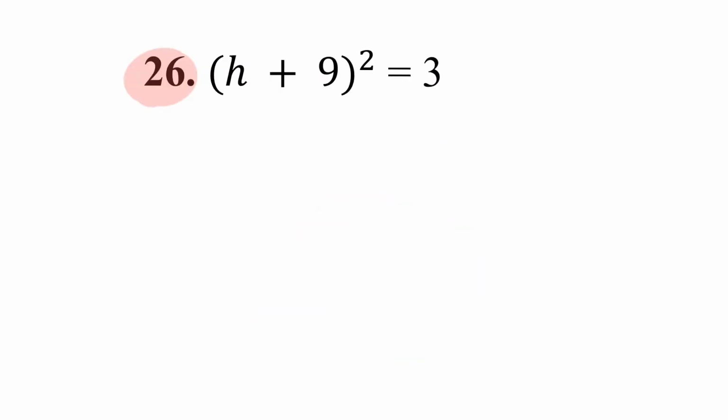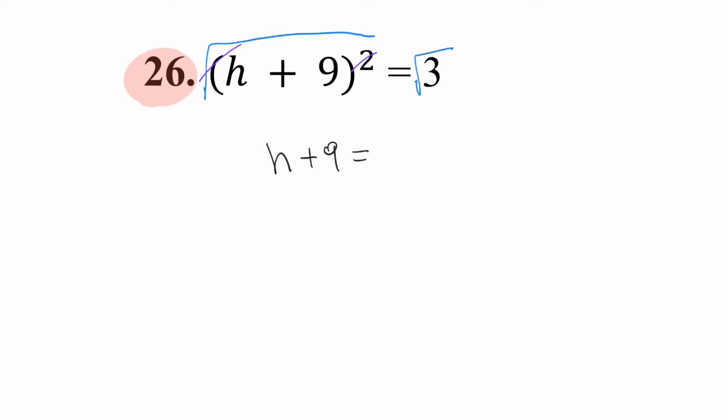Now this one here is a little bit different, because if you think about what's going to happen in the long run when you take the square root, well, the square root of 3 is going to be a decimal, but I'll explain what to do when that happens. So first, let's take the square root on both sides because I want to cancel the square. So the square root and the square cancels, but I do take the square root of the 3 over here. So I bring down the h plus 9 because the square root and the square cancel.